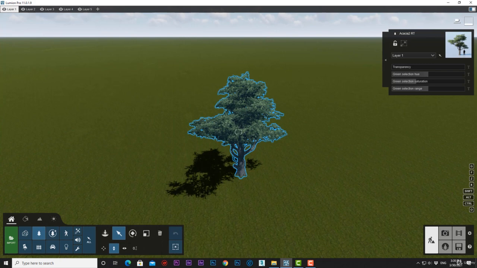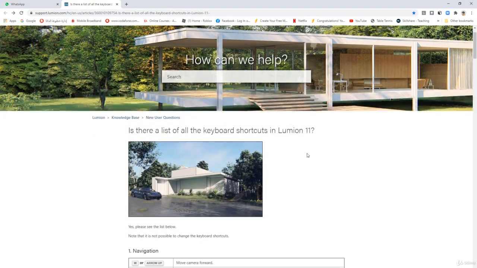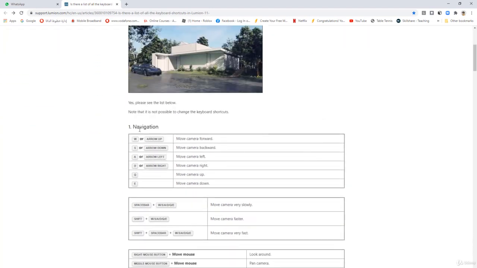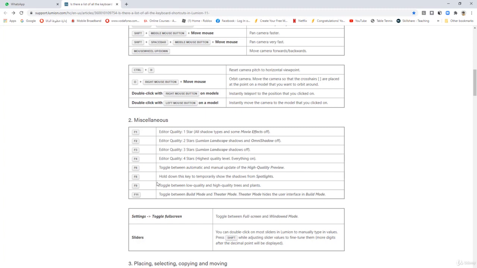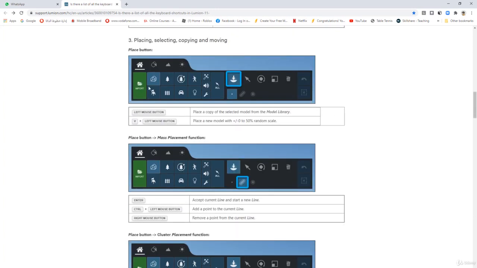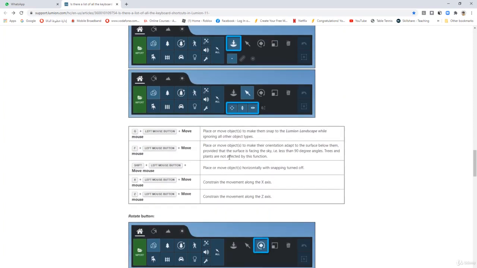It is very important to be comfortable moving around Lumion fast and easy, so I advise you to practice all these shortcuts before moving on with Lumion. And if you want the list of all the shortcuts for Lumion, I will put a link in the description of this lesson to a web page of someone asking, is there a list of all the keyboard shortcuts for Lumion 11?